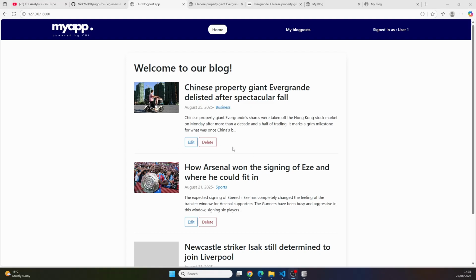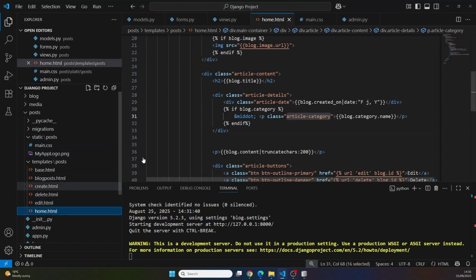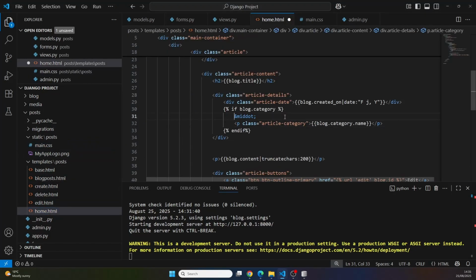And the last thing that I would also like to do is move this dot a little bit with the same margin as we did for this tag right here. So to do that, we can go to the home.html page and just give this mid dot that we have its own class. So I'm just going to put that inside of a div and in there place that mid dot. And we can give this a class name equal to article dot. And now we can copy this over and also save it.